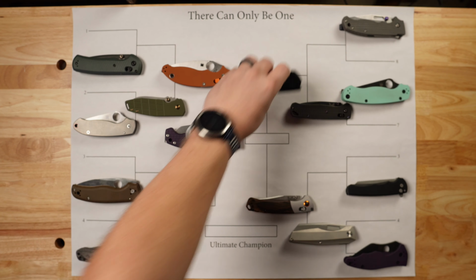We have the Urban EDC F5.5 against the Benchmade Mini Crooked River. Oh boy, that level of smooth, and then this level of smooth. Lord, give me a hallelujah. They can't all win. This is an elimination bracket. This is, after all, a competition. Who would have thunk it? The Urban EDC F5.5 moves on. Wow. This blade is just too good. I can say to you with 100% certainty, this is not what I expected to be here at the end.